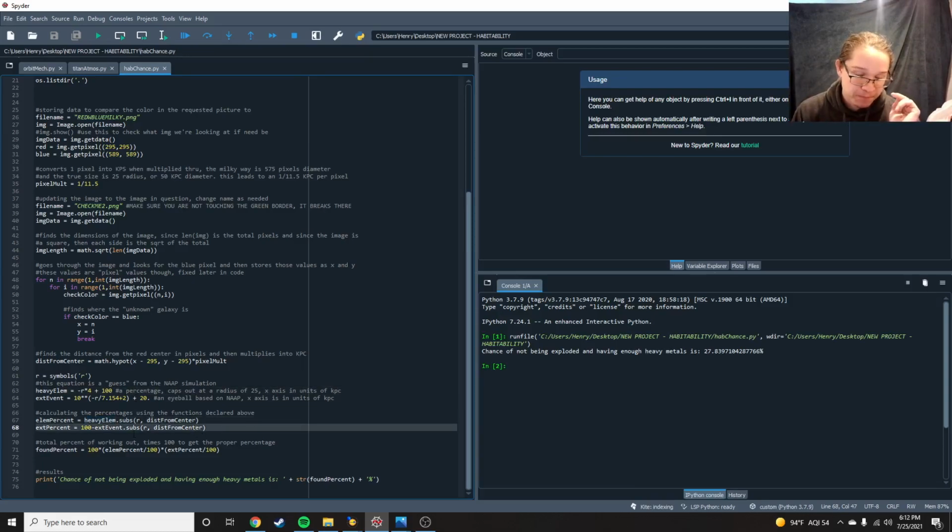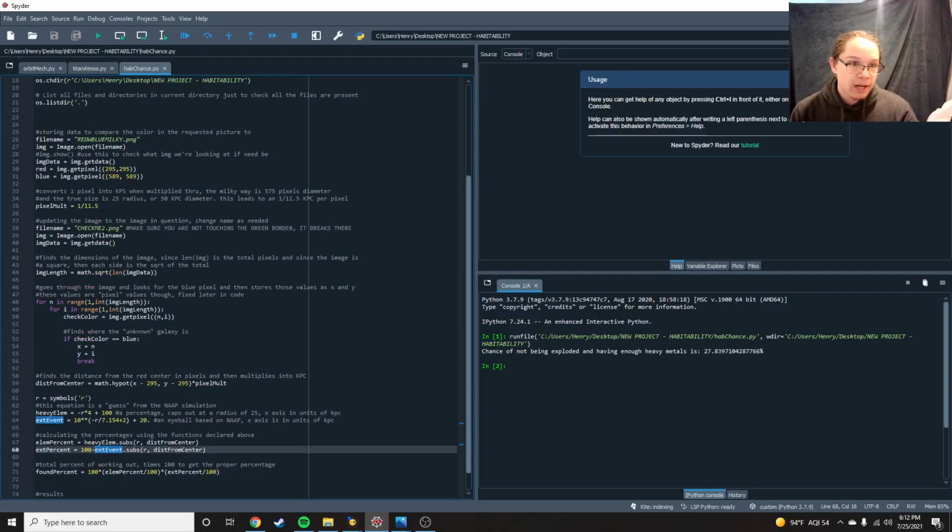That's where this comes in. The reason I have 100 minus the extinction event is that the extinction event is how likely we are to have an extinction event. So if I want to know how likely we are to survive, I want to look at 100 minus that. So at the center of the Milky Way, my extinction event would be 100%. So 100 minus 100 is 0, 0% chance of survival at the center of the Milky Way. There's a black hole there. It'd be a real struggle to survive through that. But then as I get farther out, say I have a 50% chance of an extinction event, I would then have a 50% chance of survival. I then multiply those out to get the chance of surviving.